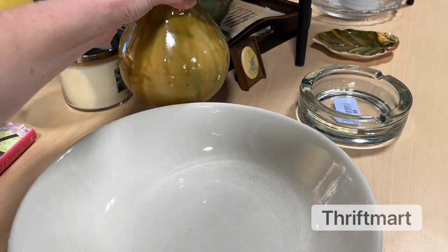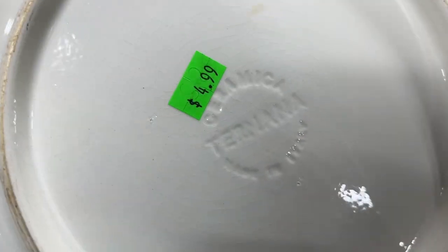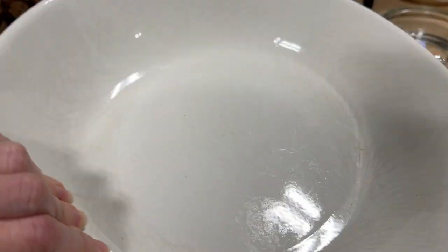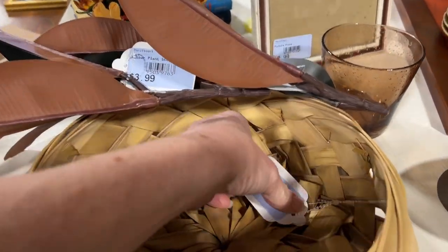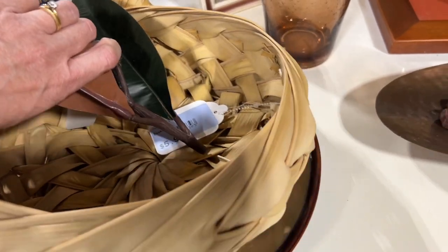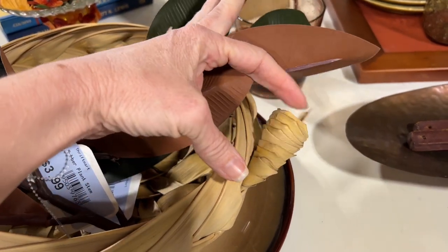This white one caught my eye — I wanted to see what the markings were. I found one that had better crazing but a similar shape, and it did not have any markings, so I was just curious. I really loved the texture on this woven bowl. I don't really know what I would put in it, but I liked the look. The little ends here — I thought that was a little bit weird.